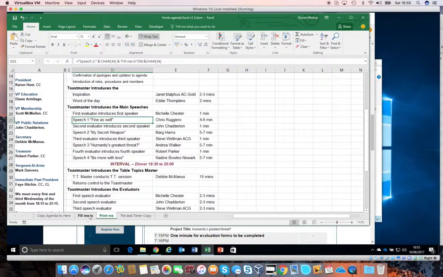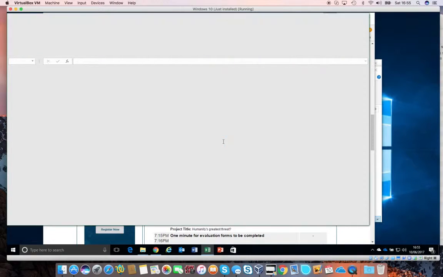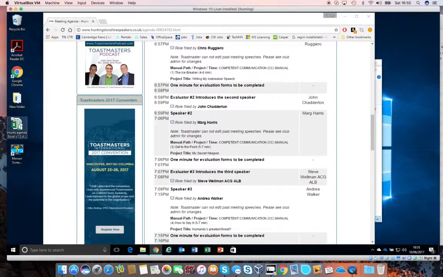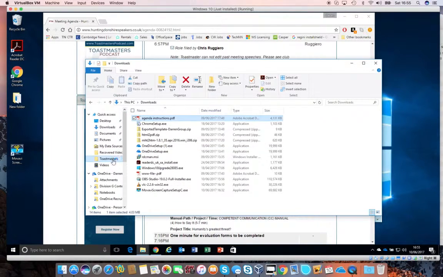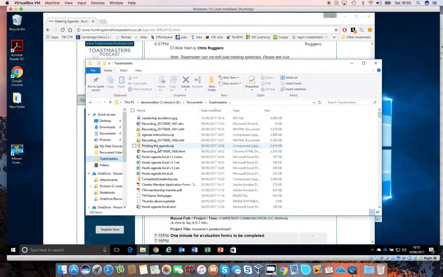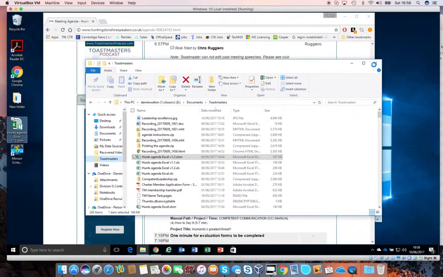Okay, so let's get started. I'm going to close this spreadsheet. I'm not going to save it. If I use it again, you won't see the thing that I said about macros, so I will delete that copy. I'm going to go and find another copy of that I can start with and use to show you that warning. I have one here. I'll copy it to my desktop. You can store this file wherever you like. I'm just putting it on my desktop because it's easy to find there.